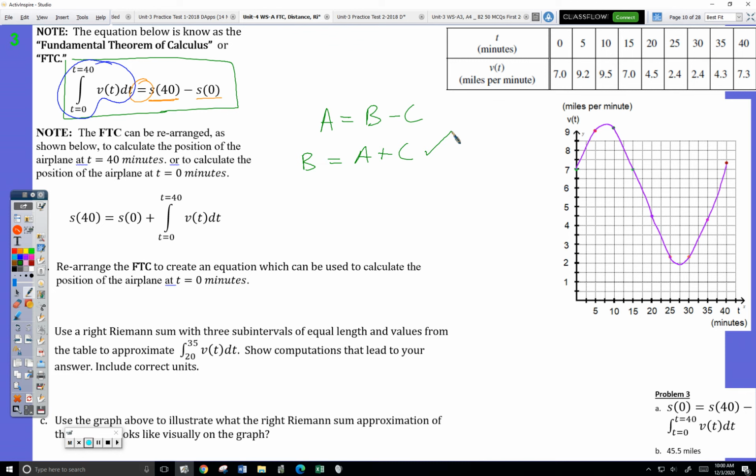Can you see, Kayla, that this A equal B minus C is really the same thing as this? This is the same as this minus this. You good with that? So all I'm saying is that if we need to, we can rearrange. Okay, so you're good. 1 or 2 for here. Show me.